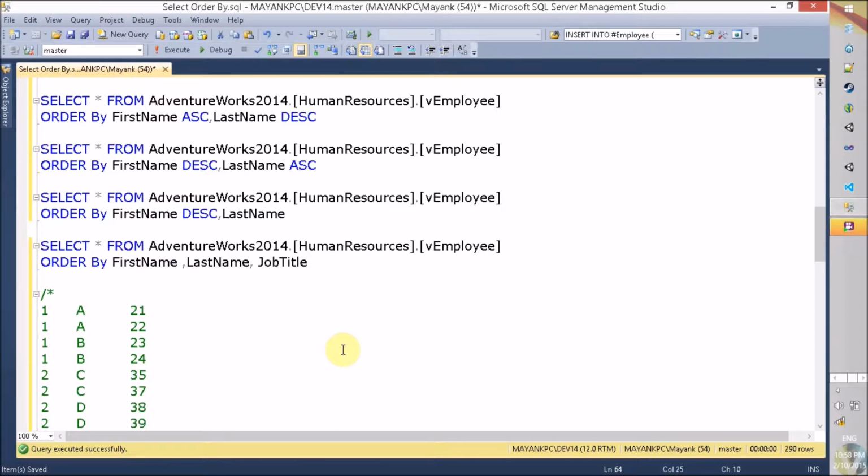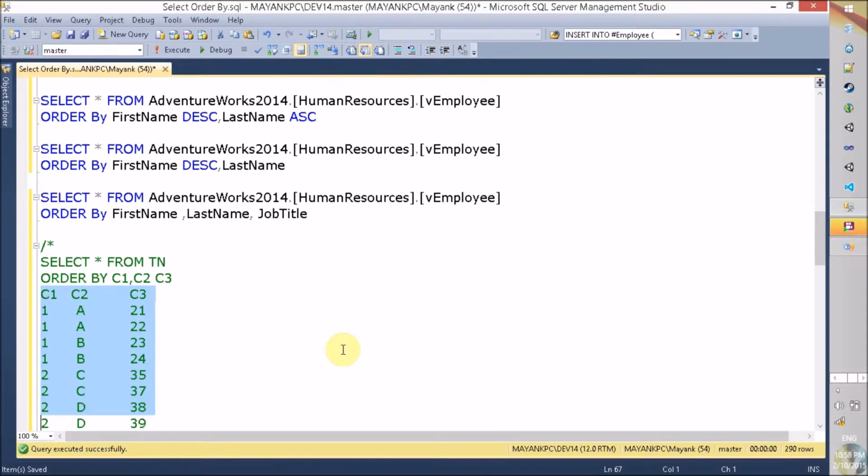So what's happening if I'm going to write a query like this? SELECT * FROM my table name, and you have to ORDER BY column 1, column 2, and column 3. Let me name these C1, C2 and C3. In this scenario, first my output is going to sort according to column 1.